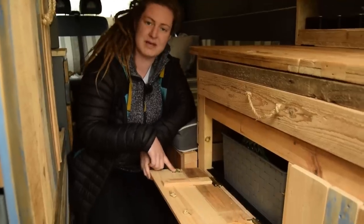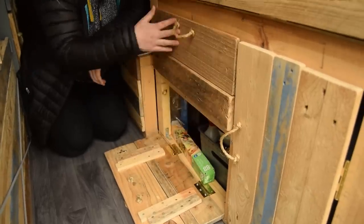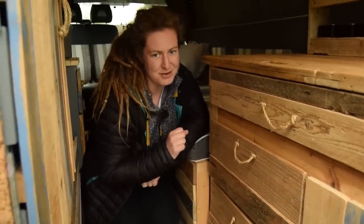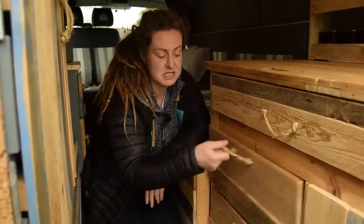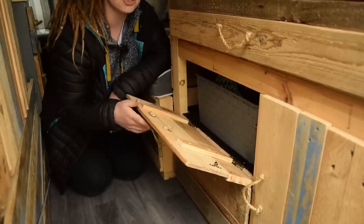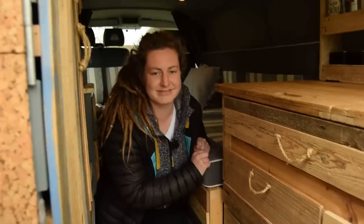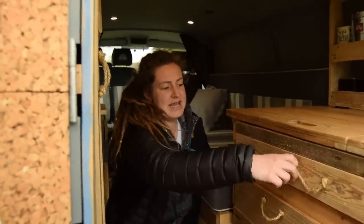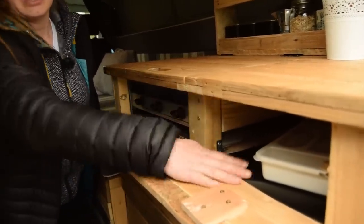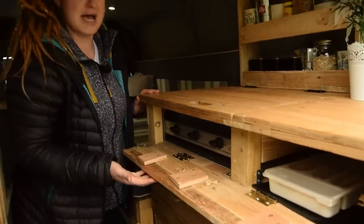Inside the cupboards we've got rubber matting and grey storage boxes to keep things easy and organised. We've got our brass gripper catches, which are perfect for this sort of cupboard and work really well. One design flaw we must mention — because this is when we say it's not perfect — the door doesn't quite open all the way and catches. We had such issues with hinges that I never ever want to see one ever again.